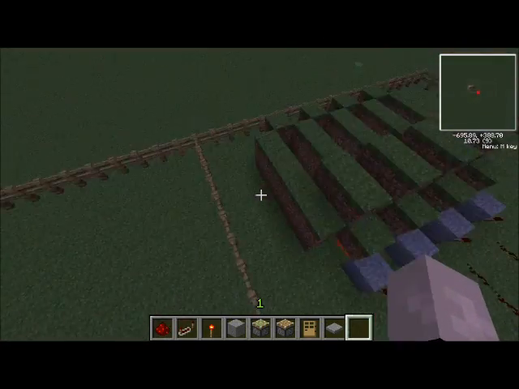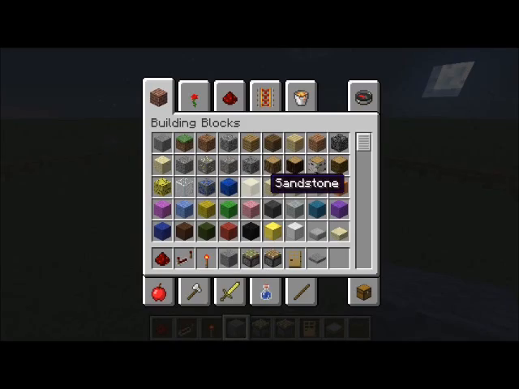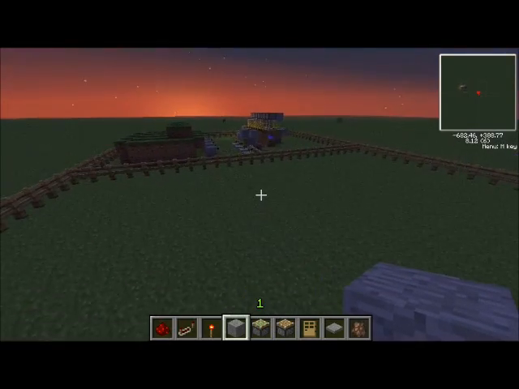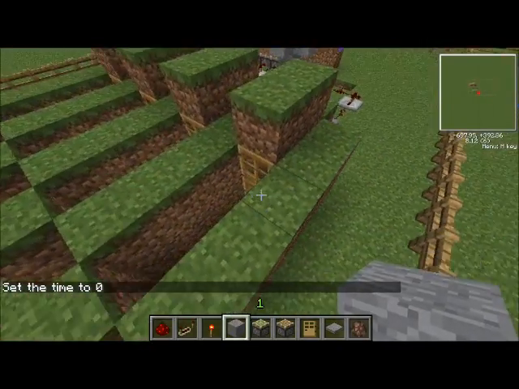So it's an automatic melon farm. Come in the morning. It's not like you're going to check it at night. Okay, so you'll be sleeping. We'll be showing you how to make this. It's powered by villagers. So in the day, they activate it.